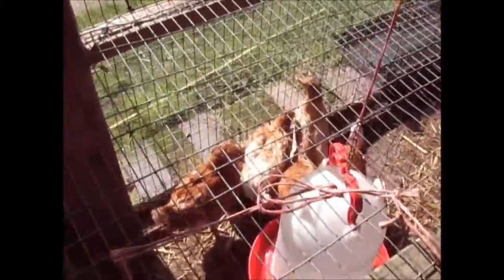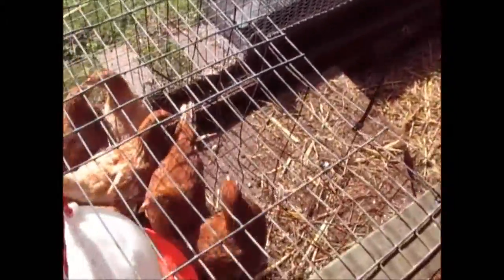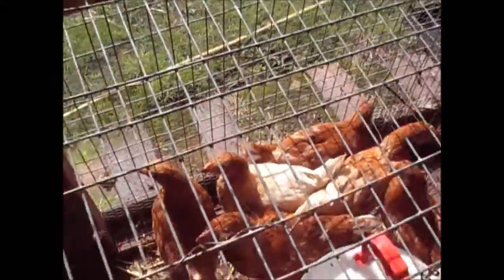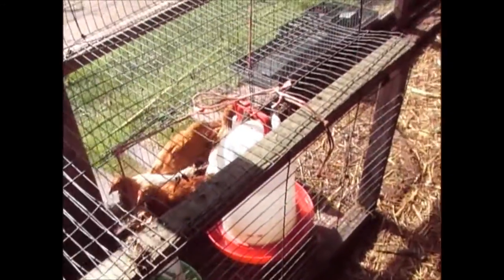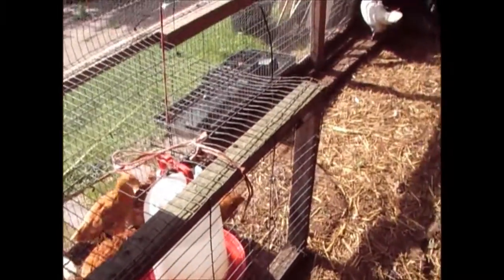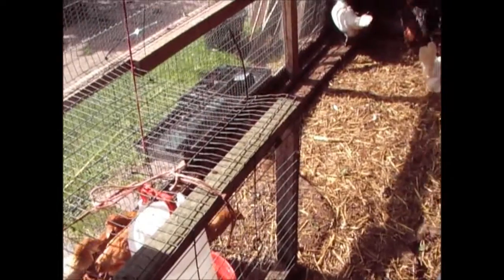And I've had 6 more. These are Hyline chicks. These are 12 weeks old. I got these early in the week. As you can see, they're settling in quite nicely. And obviously, when you introduce chickens into your flock, what you need to do is do what I've done here. I've just got a little cornered-off corner, and this is just a bit of wire. It's important that they can see each other, so they can get to know each other. But if you keep them separate like this, they can't get through or attack each other.